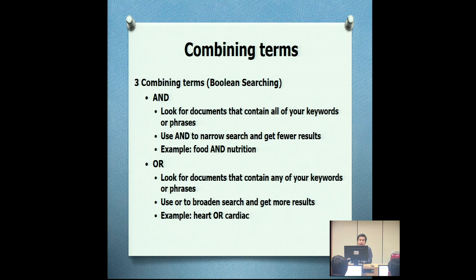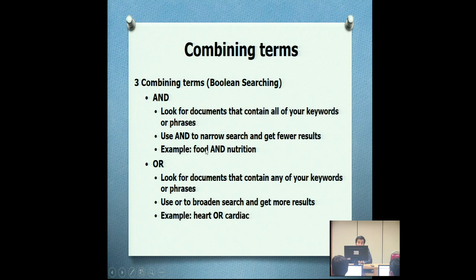And the next step, combining terms. Combining terms is when you have multiple terms for searching, you have to give the condition. What do you want to find in the terms? Suppose you are looking for a document that contains all of your keywords. You have to connect them with AND, which means narrowing the search and getting fewer results.